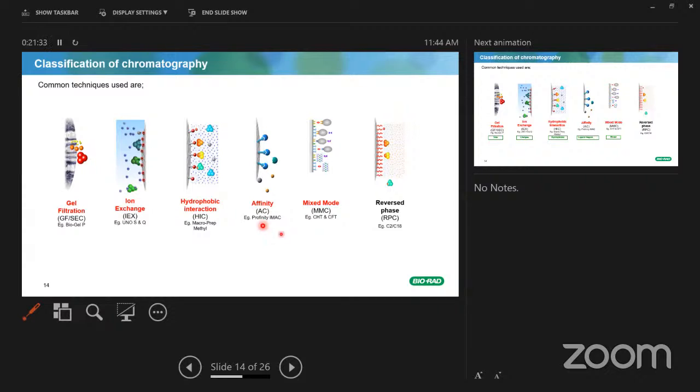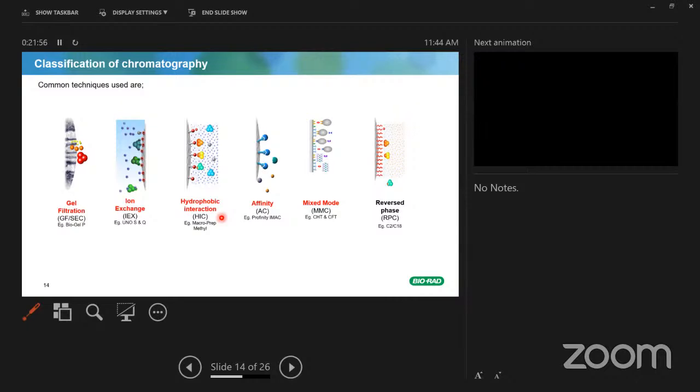It can be ion exchange, on the basis of the ionic character of the solute, that is your compound, as your resin. You exploit the ionic character of the compound. It can be hydrophobic interaction, in terms of the hydrophobic patches on the compound which can be exploited. Affinity is just like a lock and key mechanism. For example, if you have a particular lock with only a particular key, it opens. So the same goes with affinity.